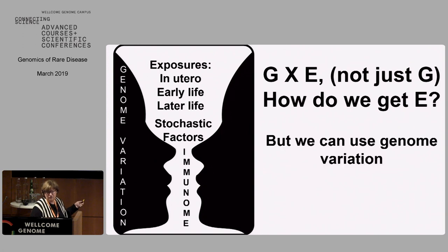And we can also use genome variation to help us see this space too. If you wanted to capture information on the consequences of Western diet and lifestyle that we know contribute to many diseases, you could just condition measured LDL on the genetically predicted LDL, measured BMI on genetically predicted BMI, and fatty liver disease on genetically predicted fatty liver disease. And part of what that residual phenotype is capturing is the non-genetic components.